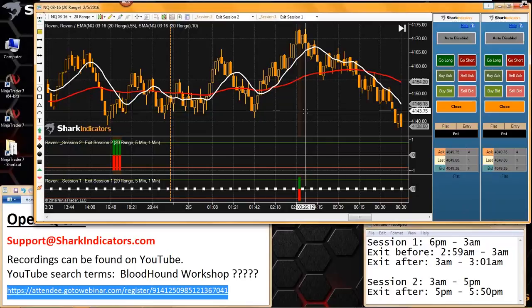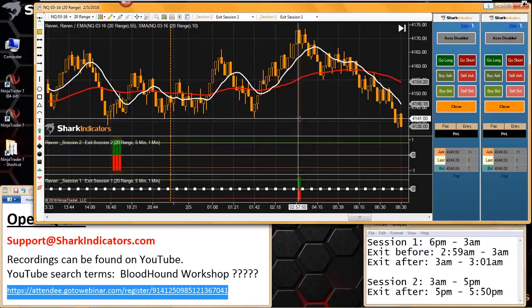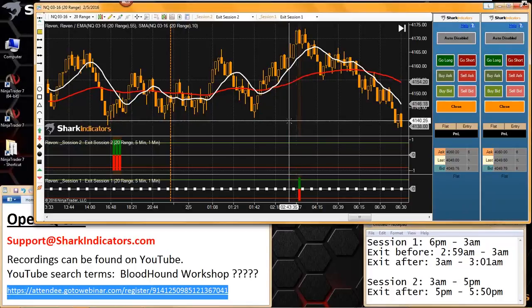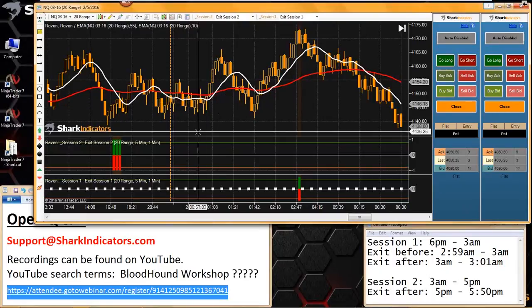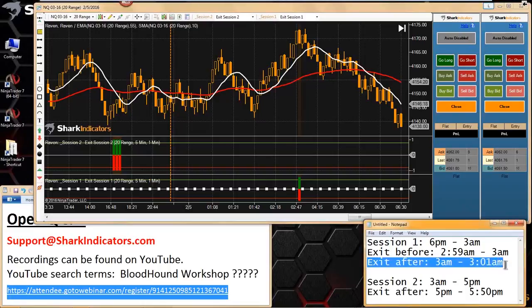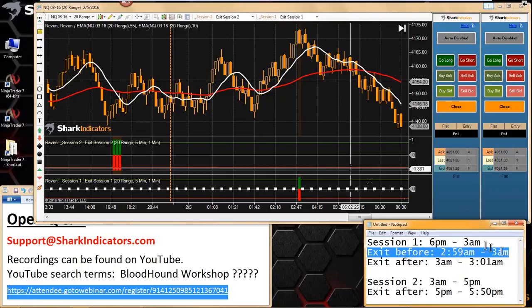So that's another choice there, Thomas. What's going to give you the most flexibility is this setup here, running 2 Ravens and breaking your logic into two BloodHound files. Okay, so Thomas doesn't want to exit session 1 afterwards, so he doesn't want to use this one. All right, so Thomas wants to use this one, yeah.